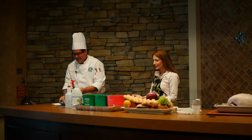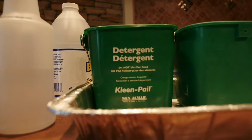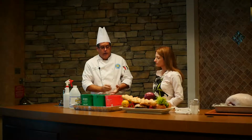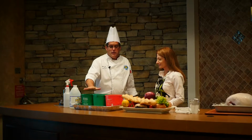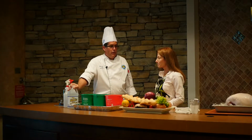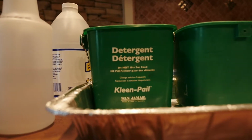And then you've got a lot of cleaning supplies. Is this for utensils or countertops? This would be a combination of things, for both, absolutely. So in the food service business, our red buckets are sanitizing buckets, our green buckets are cleaning buckets. So we have a detergent, a rinse, and a sanitize. At home, we can use things like bleach, half a cup to a gallon of water will form a sanitizer that we can use at home.